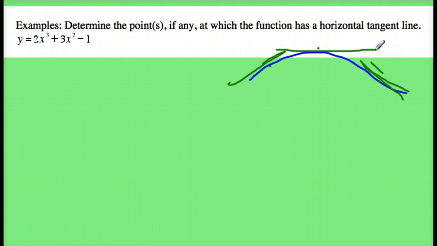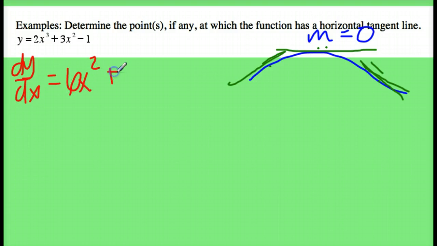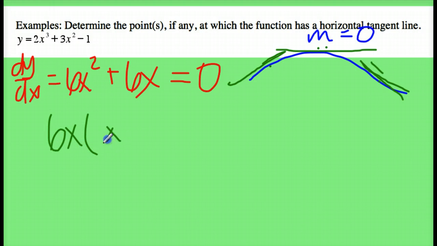What's the slope of this tangent line right here? Well, to get a slope that's a horizontal line, my slope has to actually equal 0. So what we're going to do is we're going to solve for this derivative, and we're going to set it equal to 0, because that's the points where I'll have a slope of 0. So if we do this, we get dy/dx is equal to 6x squared plus 6x. Okay. I'm going to set this equal to 0. Well, the easiest way to do this is to factor. So I'm going to pull out a 6x. I'm going to get an x plus 1 and set those equal to 0.